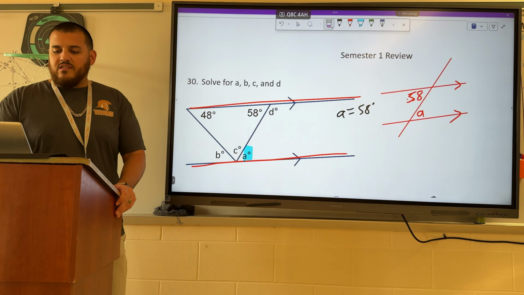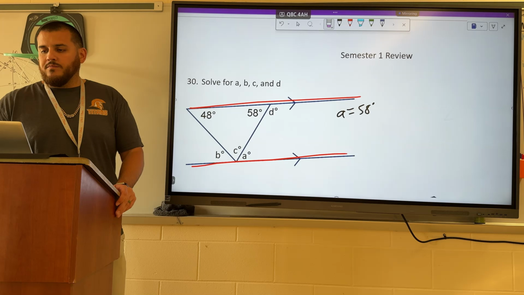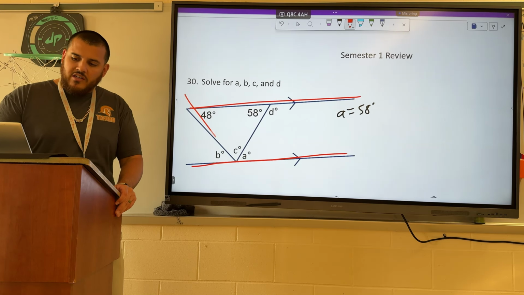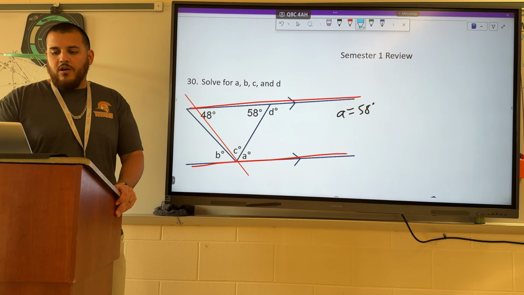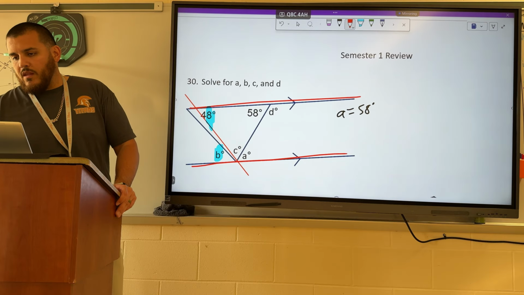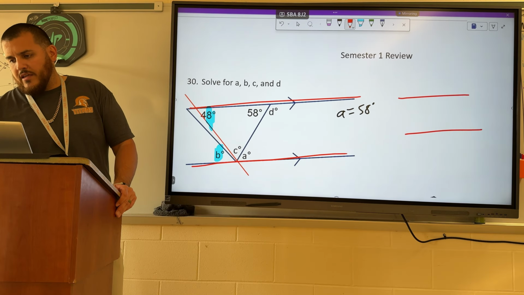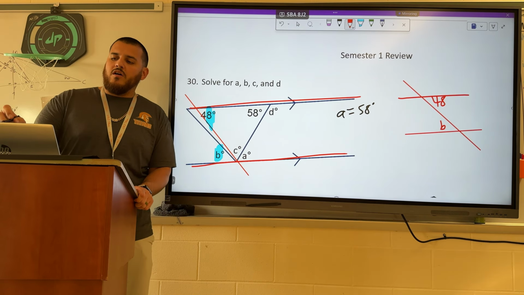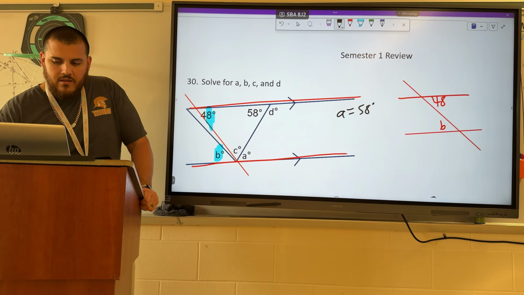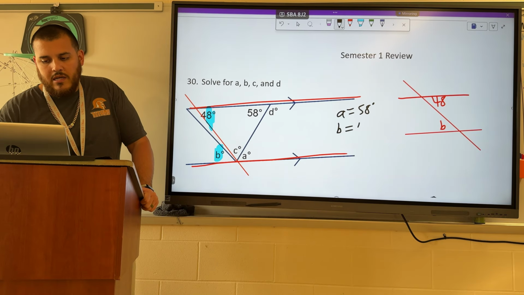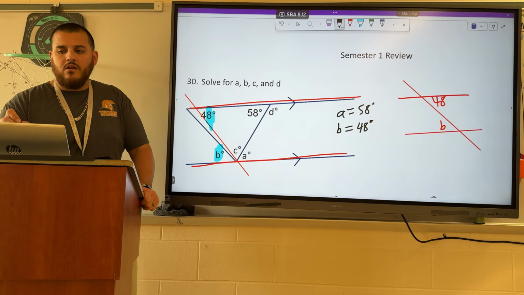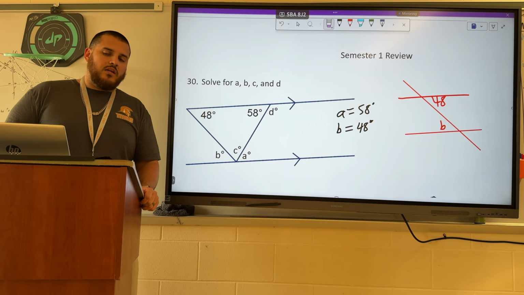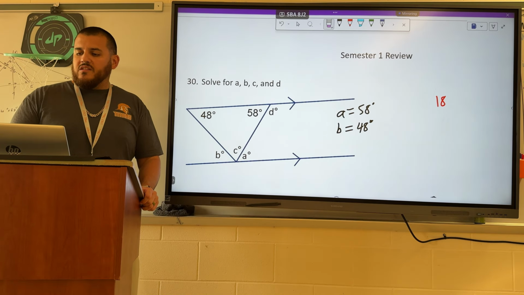We're going to have this same exact angle pair looking at this transversal over here with the 48 and the B. And again, in case you can't see it, I'm going to draw that separate, where we have the 48 right here, the B right here. That is another pair of alternate interior angles that again have to be congruent on parallel lines. So B must also be 48 degrees. We can absolutely solve for C next.